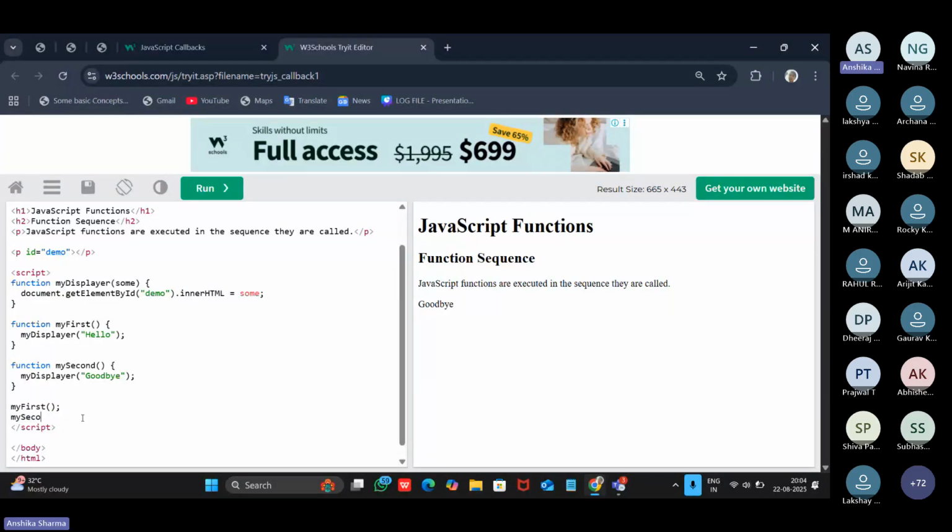Because it is just printing the last value, but in reality, it will first go to this my first function, hello, and then it will go to this goodbye function. And then hello and goodbye will be printed.